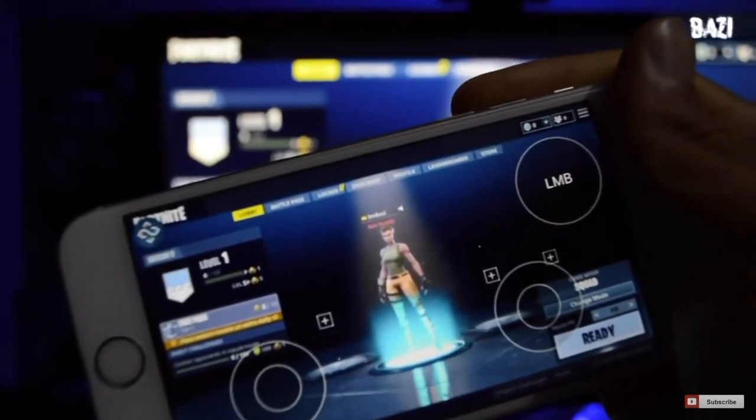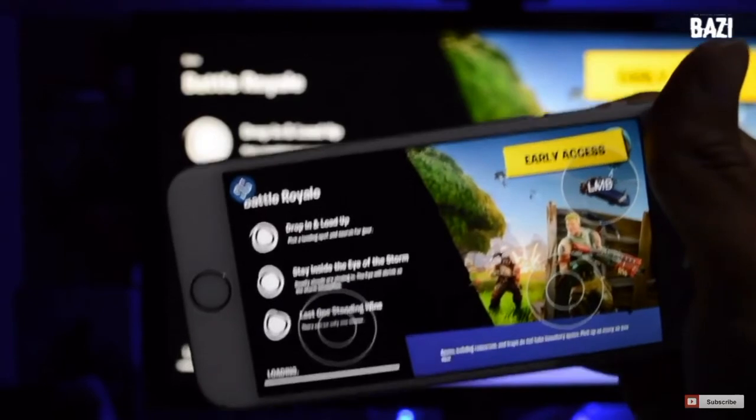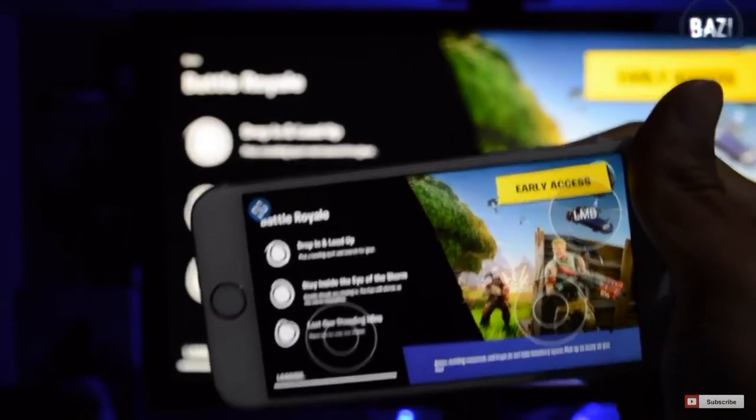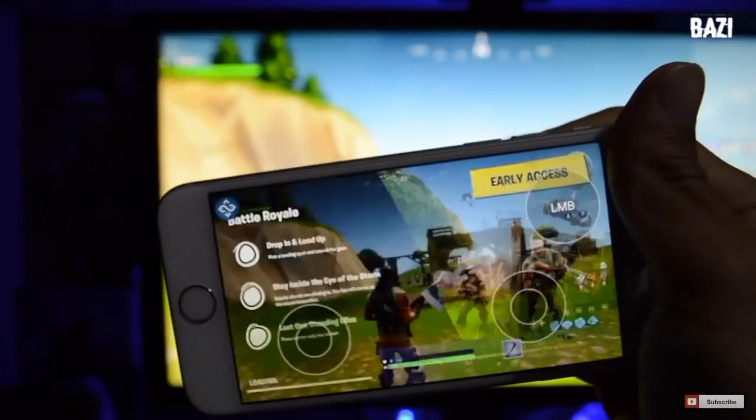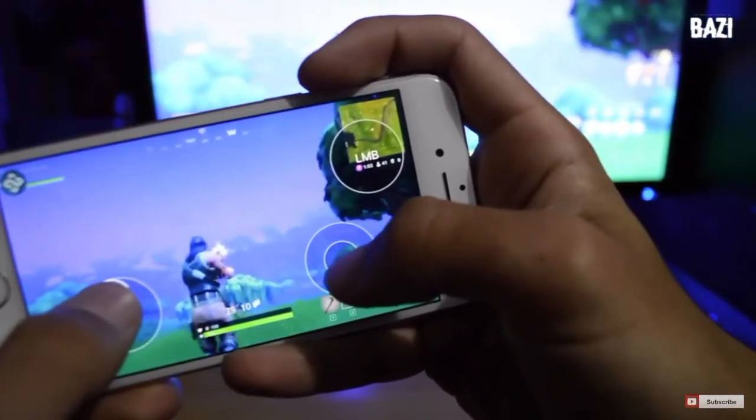Now go ahead and go through the Fortnite menus once you click launch, and it will take you to the screen right here as it would if you were playing it on your console or your PC. Now as you guys see, I'm launching into a solo game right now, and once it actually spawns me in, I'm here with the rest of the players and I can play from my phone.